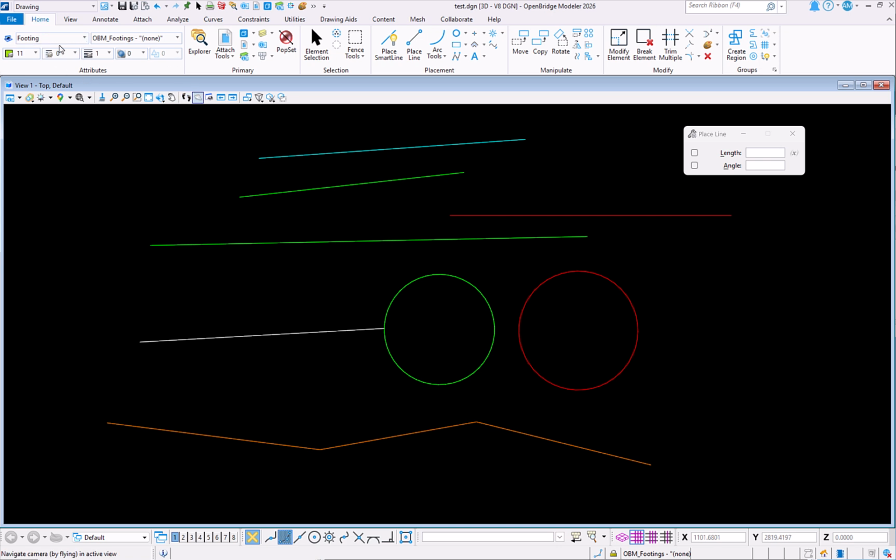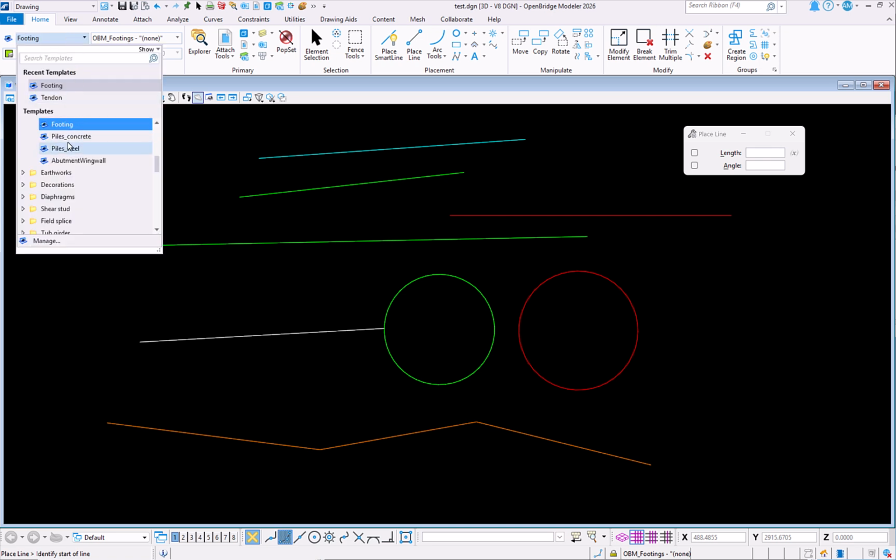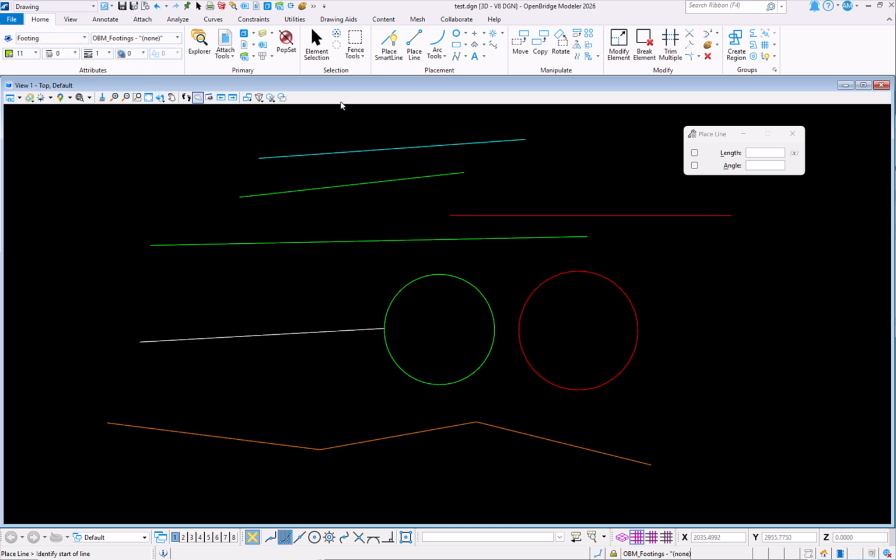Okay, the next level of configuration is mostly used within the software application. So, like for example, this line that I'm placing, right, with an element template footing, right?